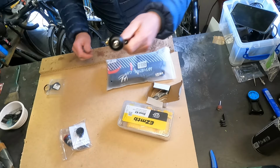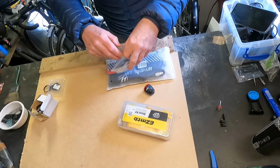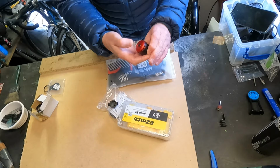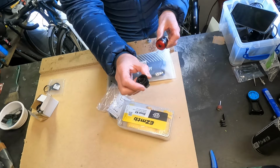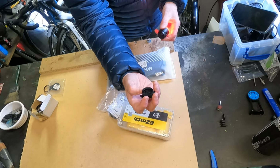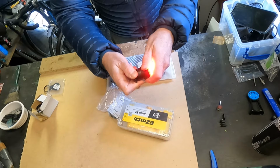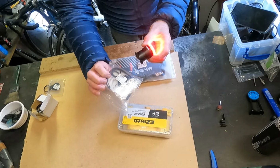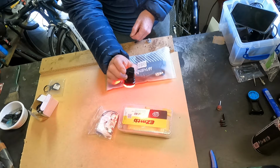They've also sent me a light. So this is a LED bike rear light. It's quite bright, flash mode. Yeah, actually it's quite clever. It's got a rear seat post guide that's actually got a Wahoo type, Garmin type mount in it. So it fits by just going into that, rotating around. There you go. So that could be quite nice. Mounted on the post with a couple of relevant rubber straps. Comes with the charging lead. So yeah, give that a go.